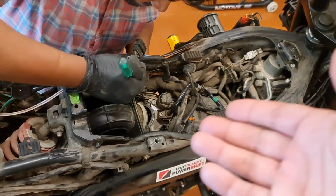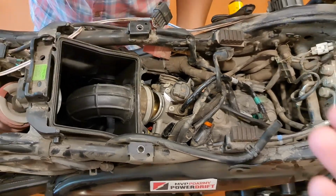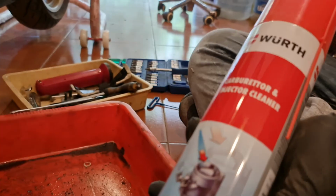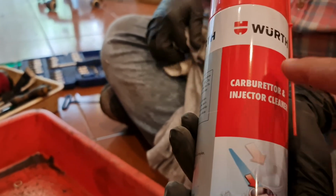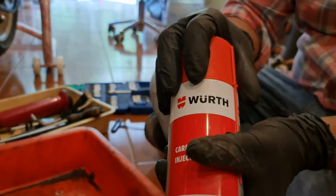It's very hard to open the throttle body, so right now that's what we're doing. We're trying to access the throttle body, and I can't wait to see what the condition of my throttle body is. So right now what we're using is the Wurth carburetor and injector cleaner, because we're doing the injector cleaning right now. We're going to take you through that process of how we do that.